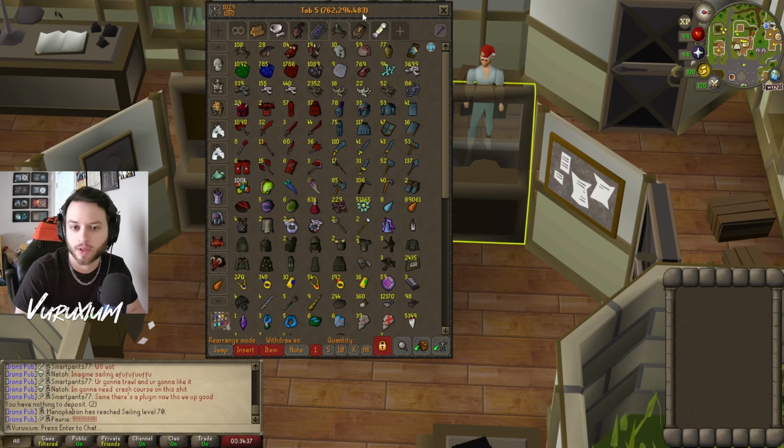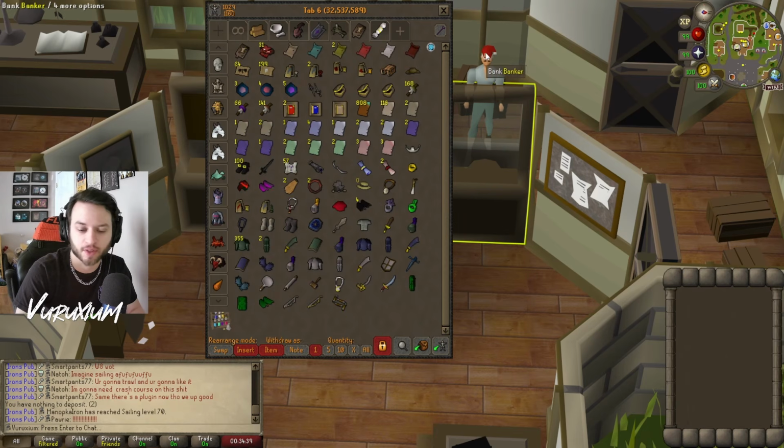So, and then this is just a bunch of slop from Clue Scrolls. We got our champion scrolls at the top, but everything else is just a bunch of slop. This is a bunch of like random gear. It's just a bunch of dumb stuff that I use for the downgrade series, which is a series I have over on my channel about just downgrading gear. So it's all a bunch of bad gear that I don't really need, but I use it for videos.